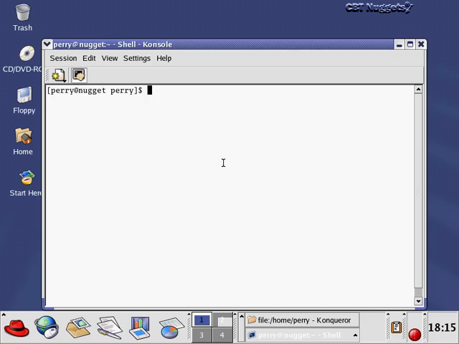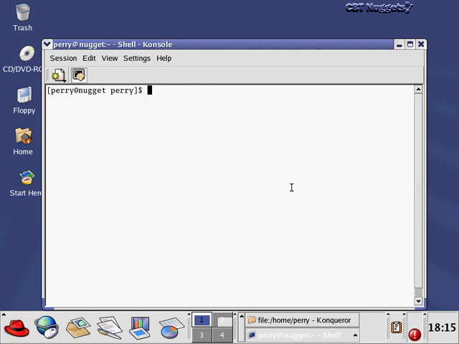So the last time that I was in KDE, I had a console window open, and when I went to log out, I said, yeah, save this session. And now the console window opened up automatically when I went into KDE. So this saves you a little bit of time if you open up a bunch of applications or windows while you're doing your work. The next time you log in, you don't have to reopen all those applications and windows to start doing stuff.